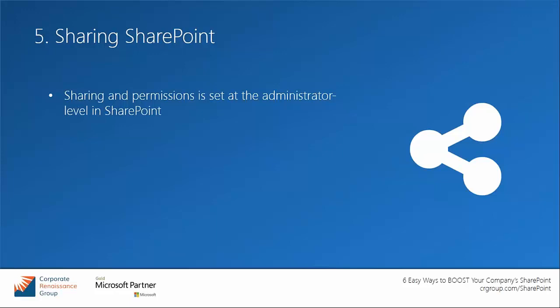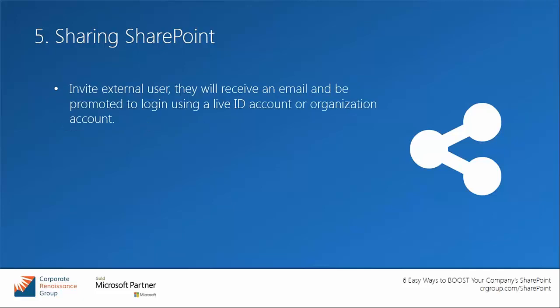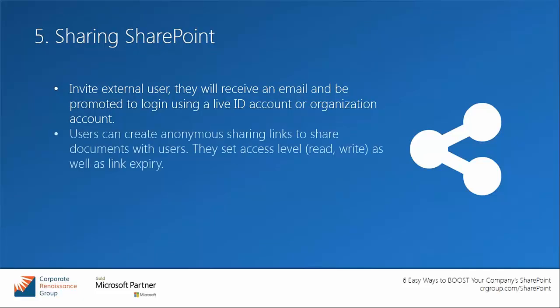All these settings are controlled by the administrator. The administrator can say we're going to allow people to share with authenticated external users, or we're going to allow anonymous access links, and they can also decide who is allowed to do the sharing. So if you can't share externally, it's because it's not enabled for your application right now. Your SharePoint has just got it turned off. You can invite external users if you have this enabled, where you just enter their email address. They're going to get an invite email, and then they're prompted to log in with either a Live ID or an organizational account.